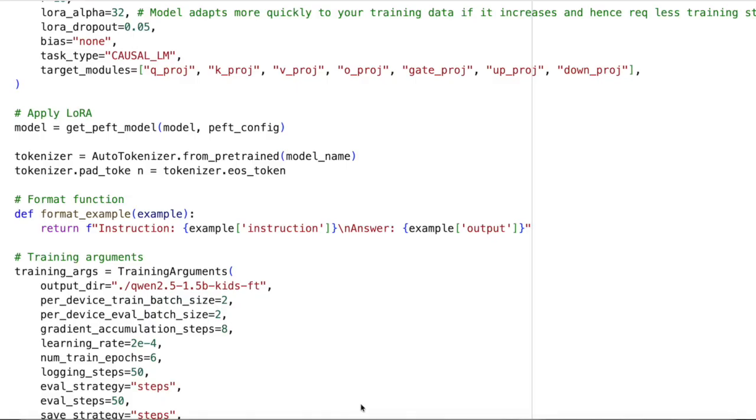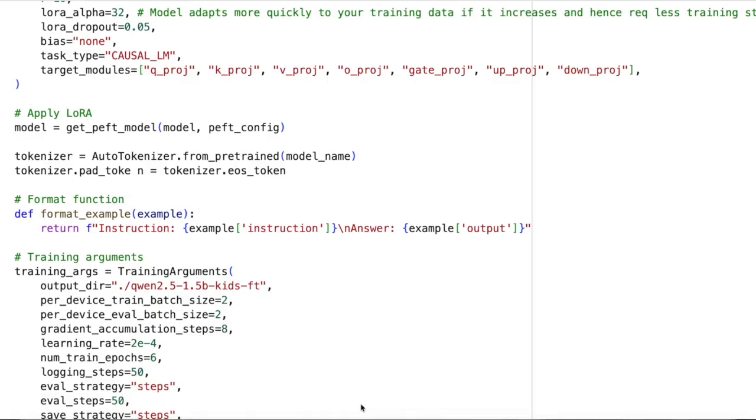These are the self-attention matrices we plan to fine tune. The remaining matrices, such as the gate projection, up projection and down projection, are part of the feed forward network after the self-attention block.